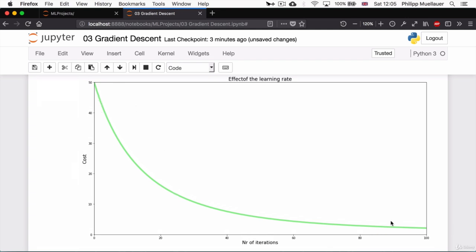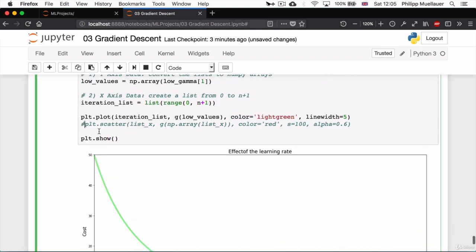So this is cool. But you know what? We're going to take our scatter functionality and use it as well. That way we get a little bubble each time our loop was run, so that we can see the step size a bit more clearly. Our x-axis is going to be the iteration underscore list again, and for our y-axis, it's going to be our low underscore values array. I'm going to change it to the same color as our line plot, so it's going to be color light green. And for the dot size, we'll change it from 100 to 80 and get rid of the alpha as well.